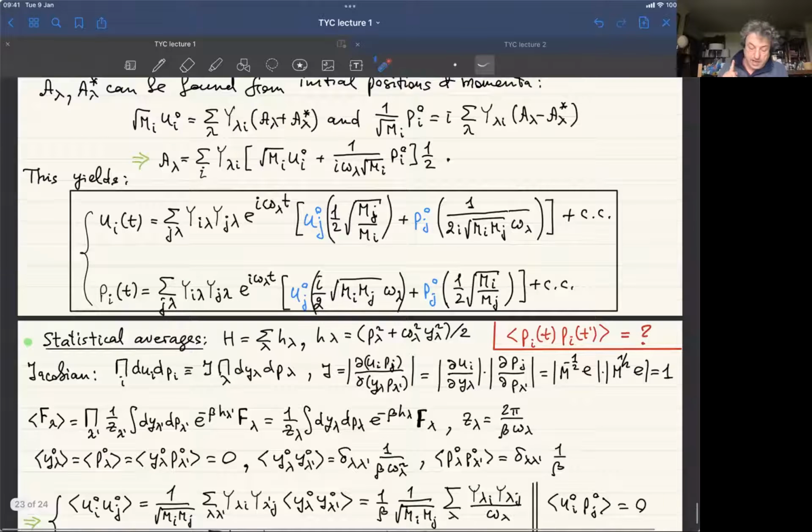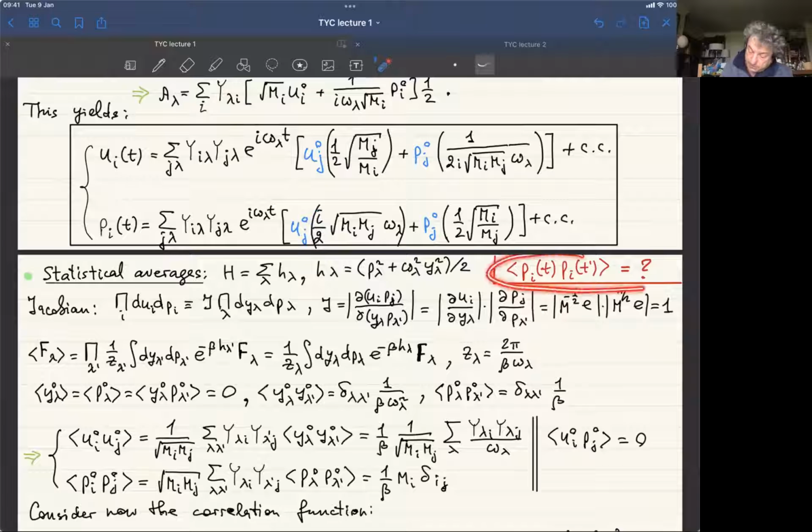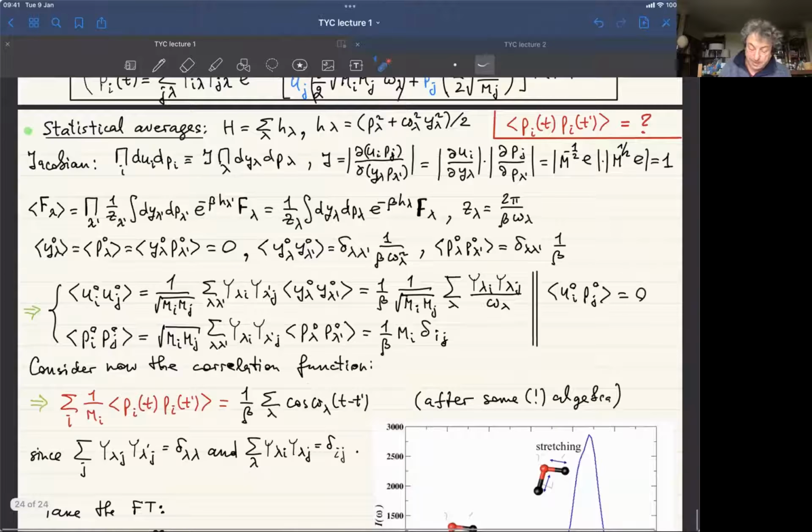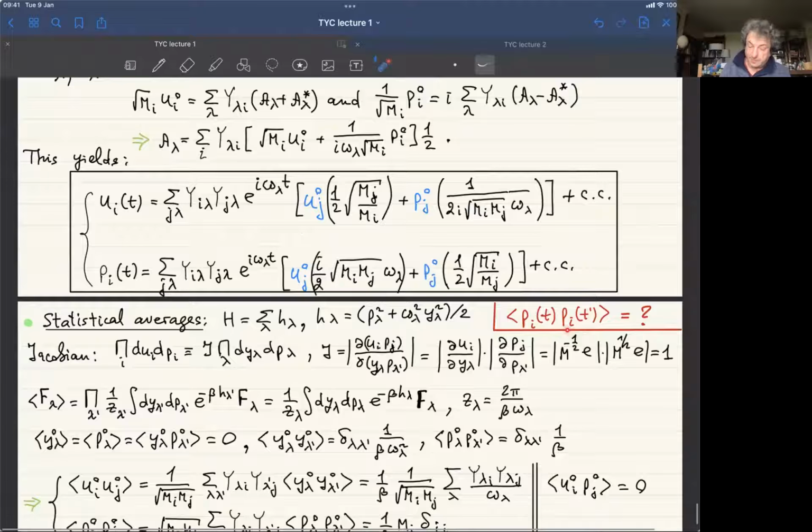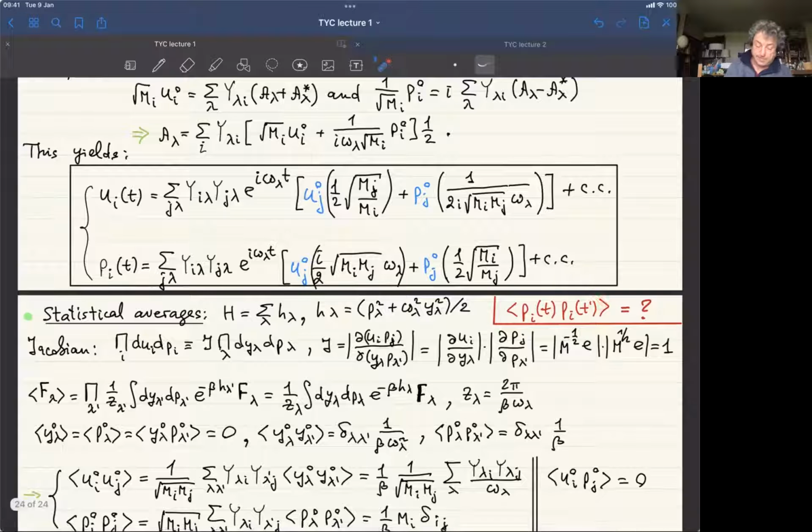So now our goal is to calculate this correlation function. You can easily see that if you multiply p_i(t), which is given here, with p_i at t prime, we need a diagonal one, with the same index i for the same degree of freedom, but at different time t prime. So we multiply that formula with itself, but at a different time t prime, and time only comes in these exponentials. Then we have to do this average, these brackets. They correspond to a statistical average.